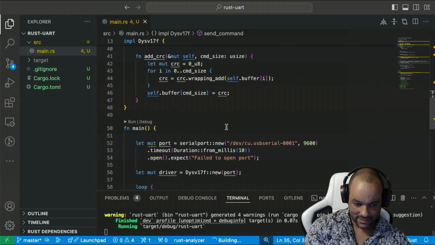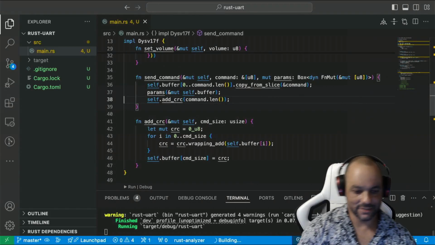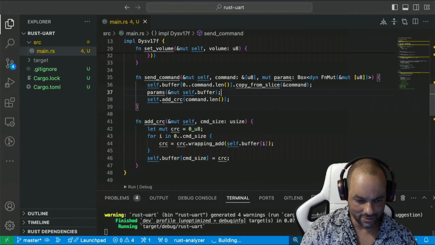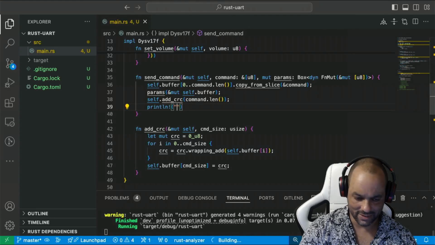Let's see what it sends to the command. I don't want to set up all logging and everything, so let's do println. I forgot, something with an X to print hexadecimal.